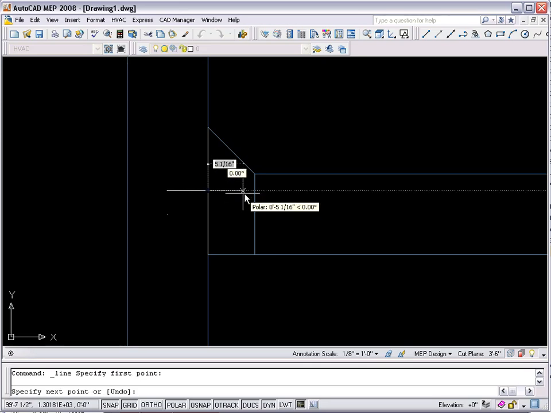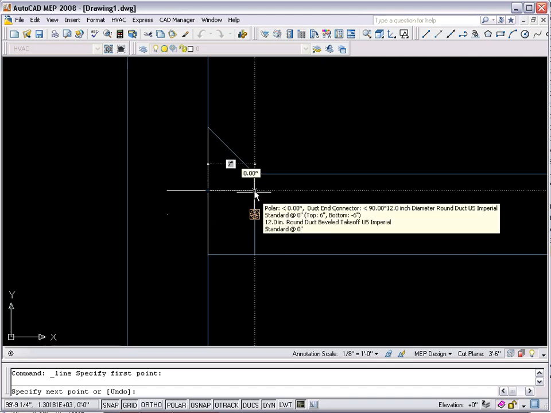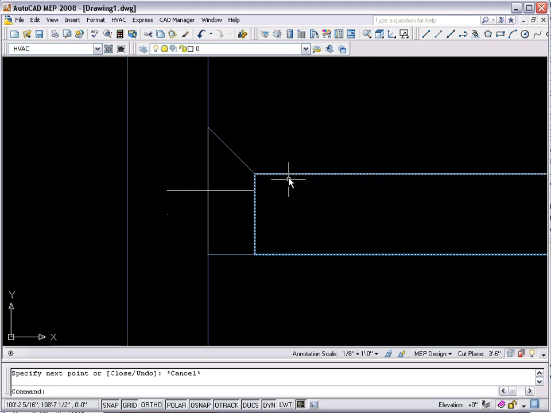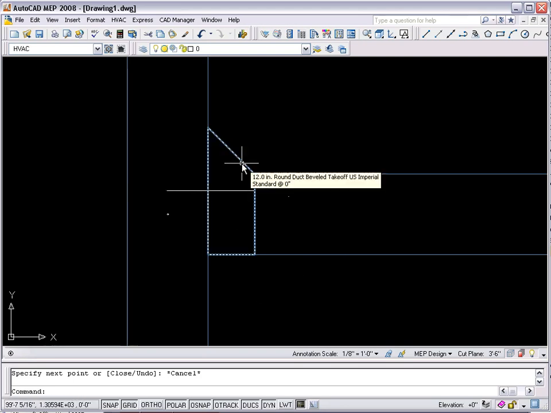And then we come out to here. And the center point of this guy, so you can see that the center point of our branch is different from where that shape connects into our duct main. And yet we got this bevel on there.